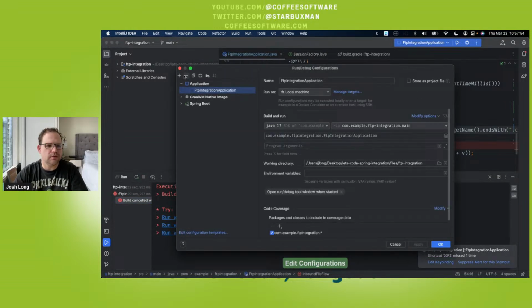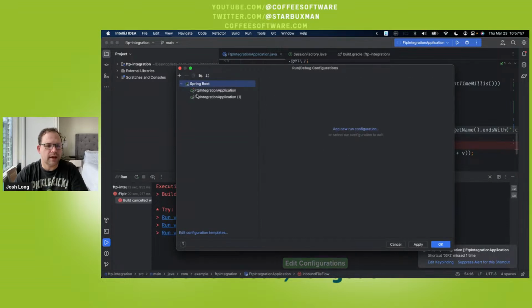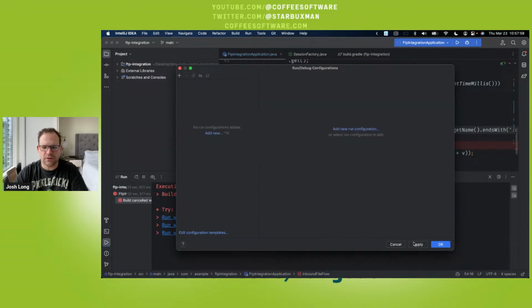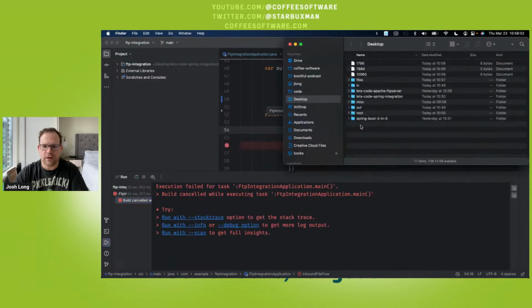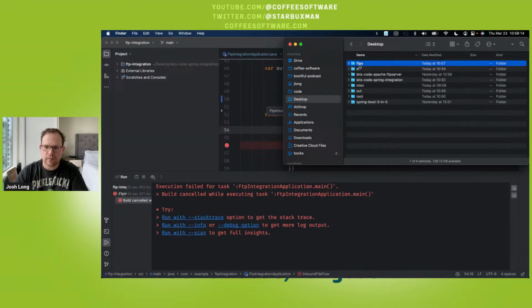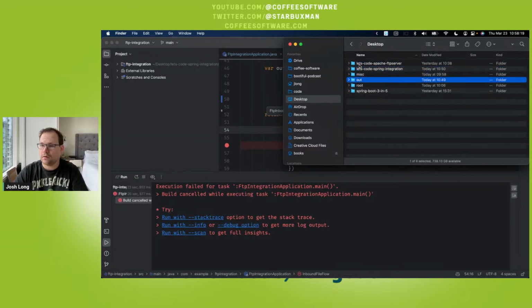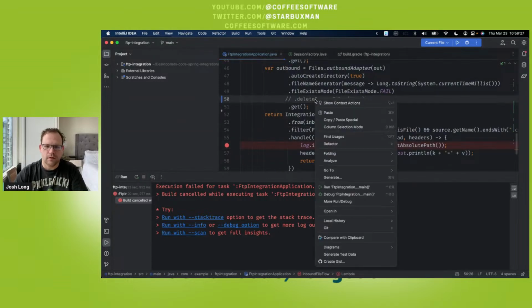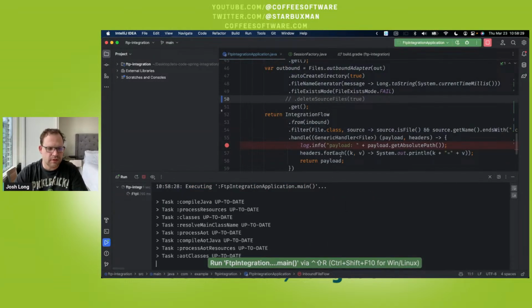Edit configurations, delete that, this and this, hit apply. We're going to say root is the FTP server, we want that. Out, what is files? Good, okay, so let's try this again. Run this.